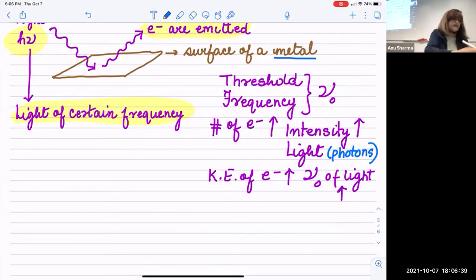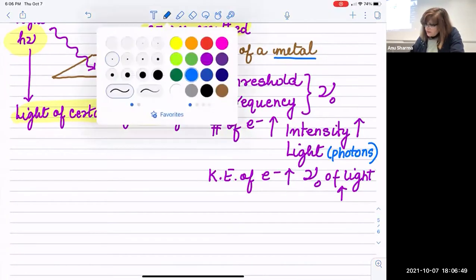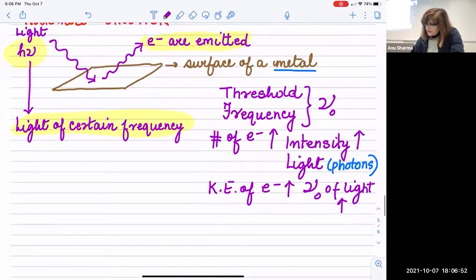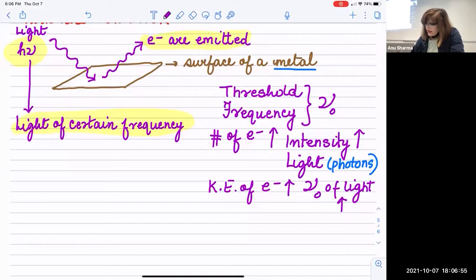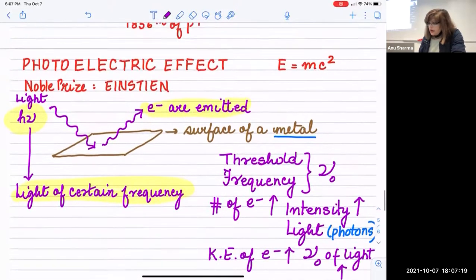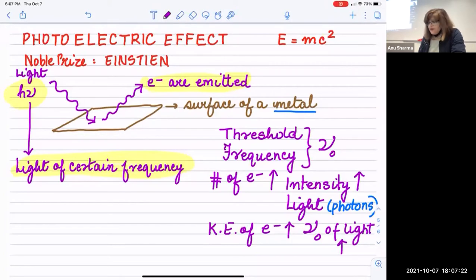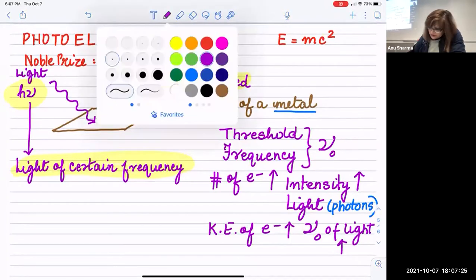So this gave us some insights that every atom that belongs to a certain element has something to do with the frequency of the light, and why only a certain frequency of light would emit the electrons. Why not above and below? That has something to do with where the electrons are placed, or the energy of the electrons, or the nuclear pull in the atom, or something is going on. But that was a very powerful observation that came out of this photoelectric effect experiment. Next is the black body radiation.